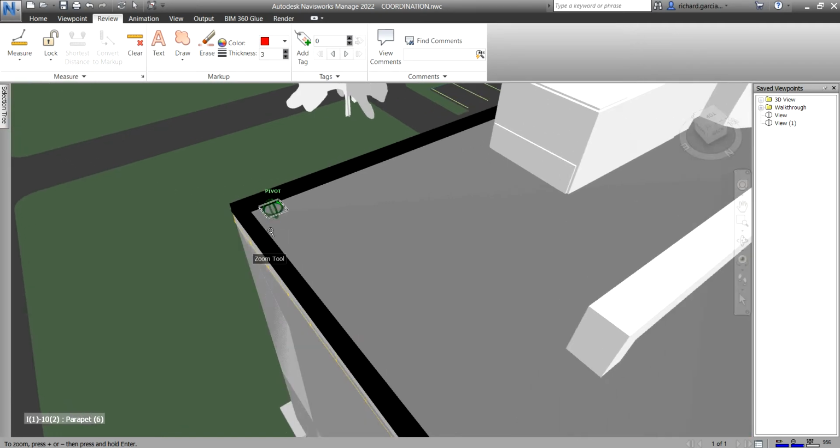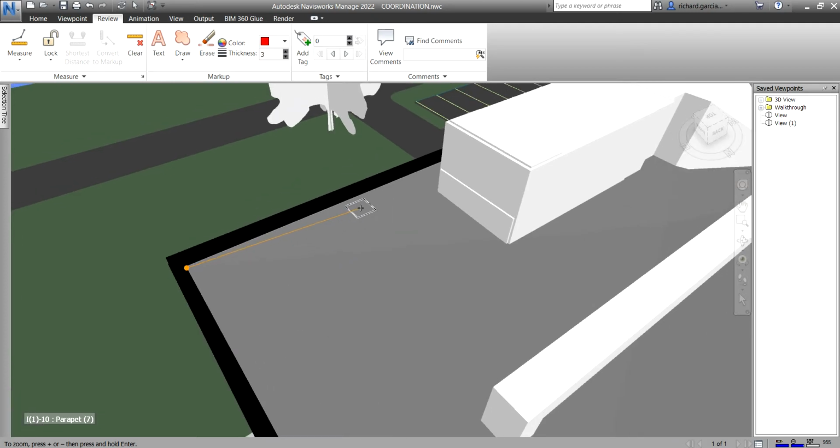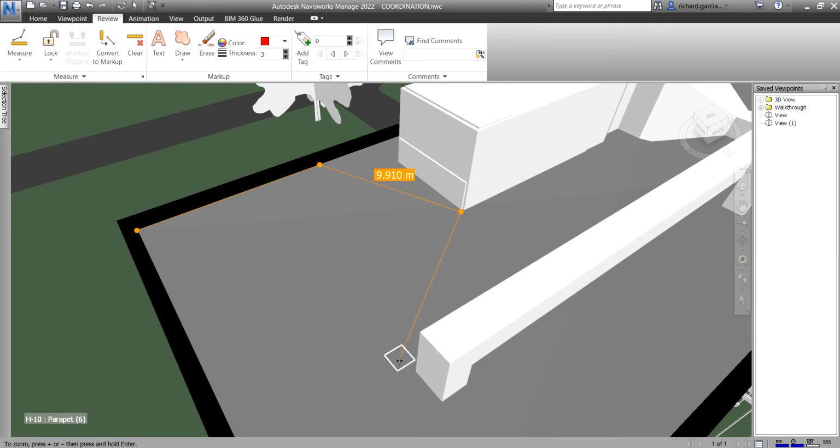So let's say I'm going to start at this point, and then I will start adding points. So this is my second point. So that's the distance. Now, if I pick another point, it will add up to that distance. So let's say from this point here, pick. Okay, so now it becomes 9.9. So I'm going to pick another point here. There you go.